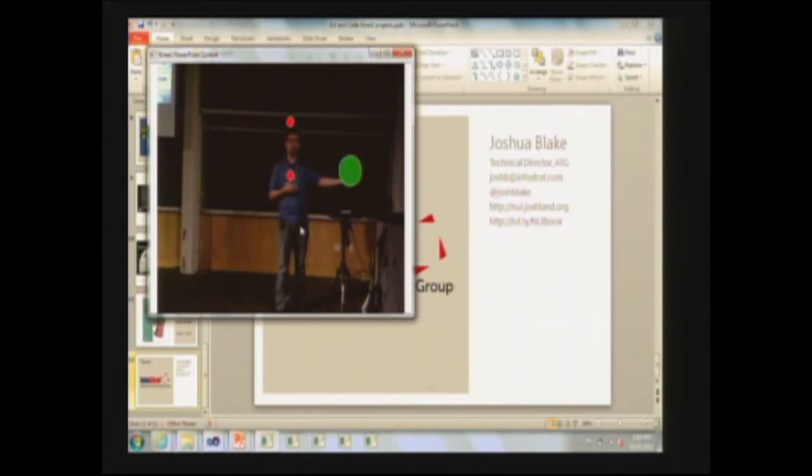When it's PowerPoint, it goes to the next slide, or back a slide, which is helpful when I accidentally gesticulate too much. And this sample is available on connectpowerpoint.codeflex.com, so that's open source.